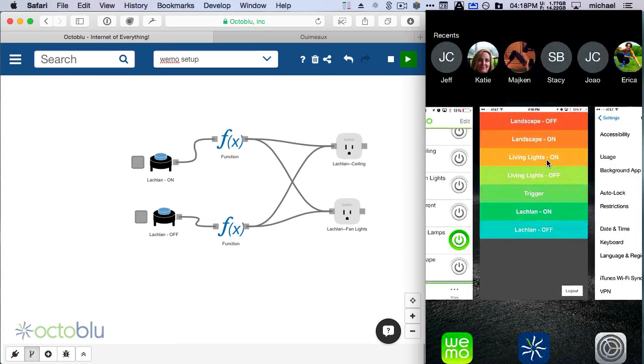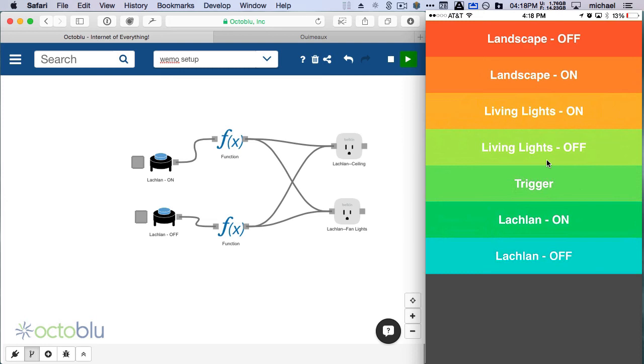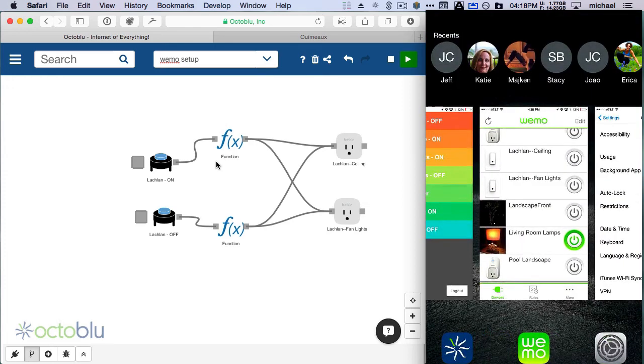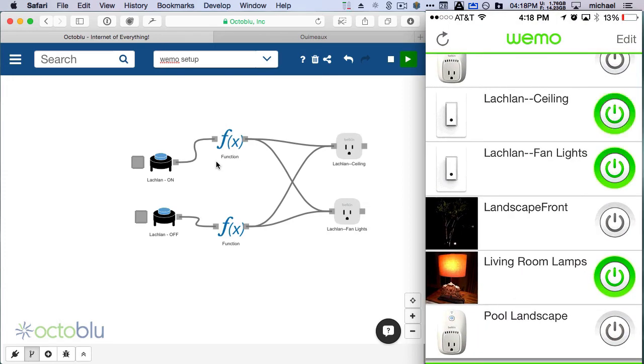Double click. Go back to on. It's triggered. You saw it bounce. We go back to Wemo and they're on. Pretty sweet. If you ask me, it wasn't that easy to figure out how to set all this up, but that has to do with some nuances of the way Belkin switches work. And Octoblu is evolving over time. Their people are super helpful and really awesome.